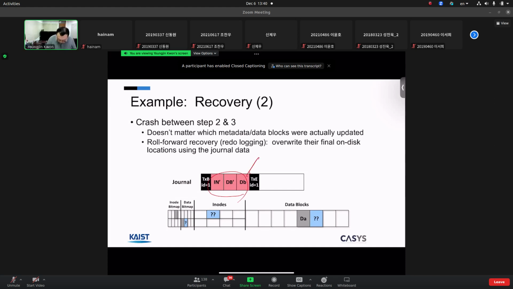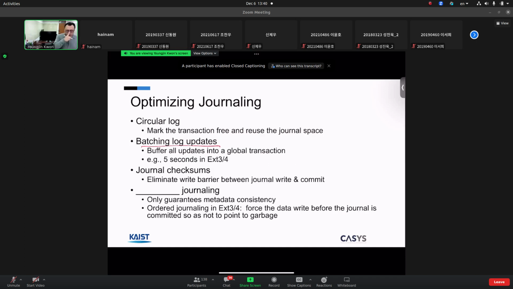Then you can do multiple updates at the same time and commit them together. So you batch updates. Before calling fsync, ext3 and ext4 periodically perform the journaling operation every 5 seconds.